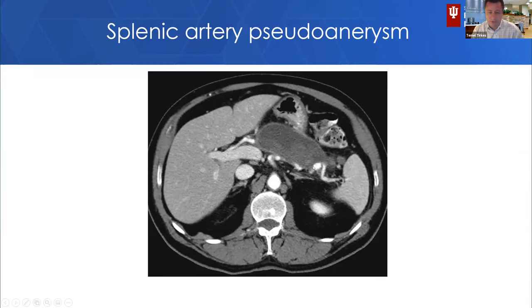The size of the splenic artery should be uniform from the spleen all the way to the celiac trunk. If you see a focal dilatation like this, this can be a pseudoaneurysm, and it should be embolized by interventional radiology. This is a peripancreatic collection again. Interestingly, you don't even see the pancreas in this case because it was really a severe necrotizing pancreatitis.